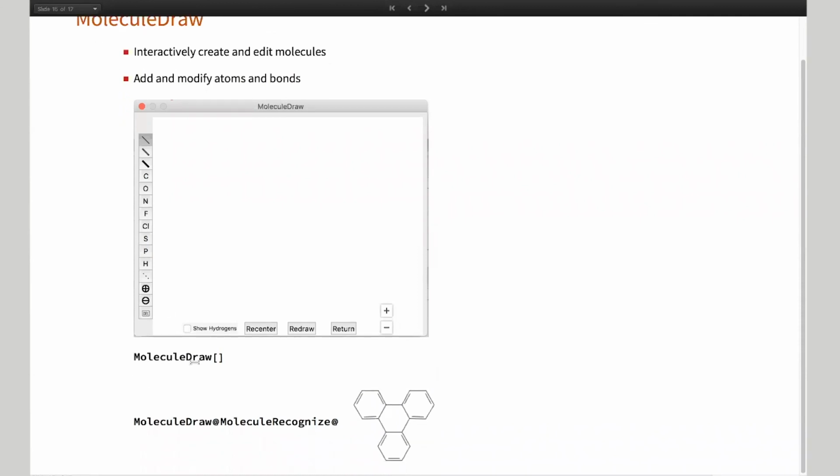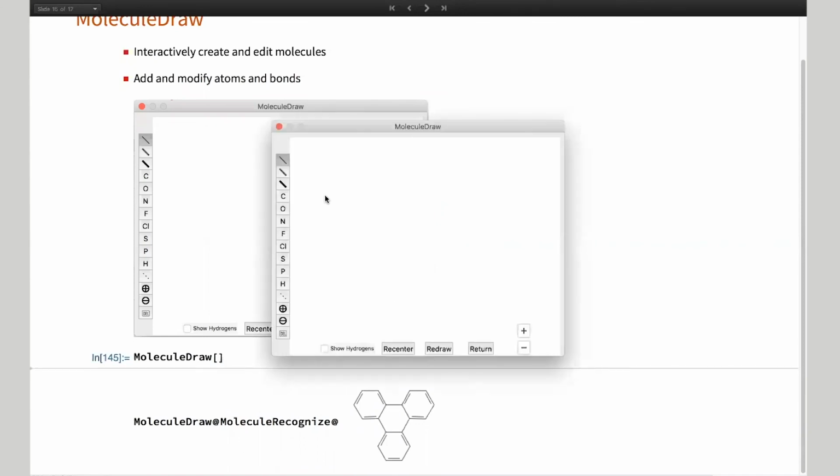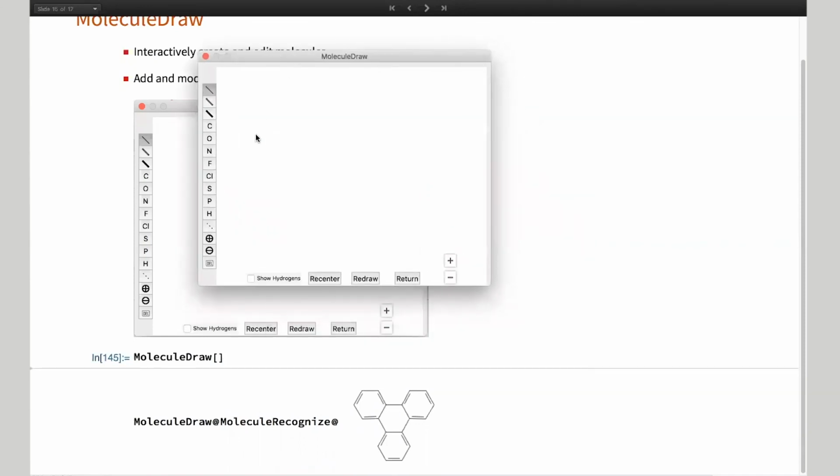You can add and modify bonds. We need more features, so hopefully more will come. We start here with an empty palette. I select a single bond and add it in. I start adding more bonds. Now I can just come in and close the loop.